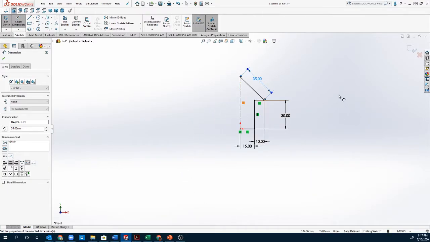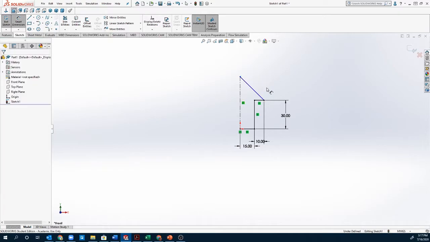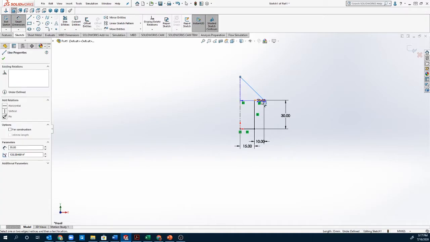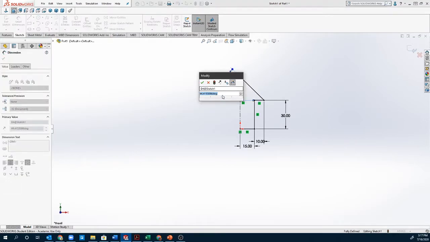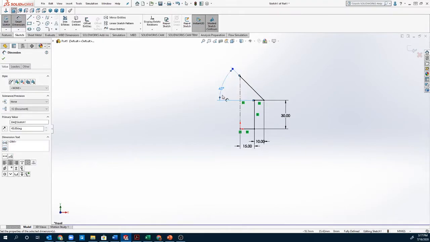Now another option would be to set the angle between, say, this line here and the little piece of the arrow down here. To do that, I'm going to go ahead and delete the dimension that we have here already. And now we're going to do the angle by simply clicking on the line and then clicking on the other line in the angle. So we've made the angle. And now if you notice, our measurement is in degrees. So I can then set that to say 45 degrees, and we know what our length and height have to be due to trigonometry.